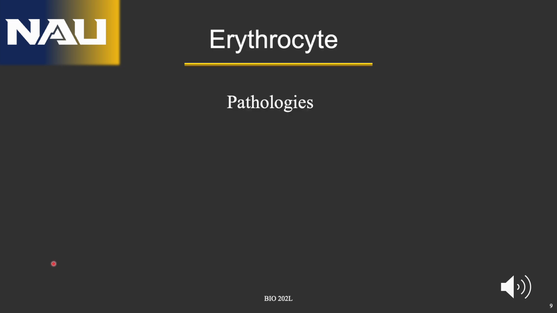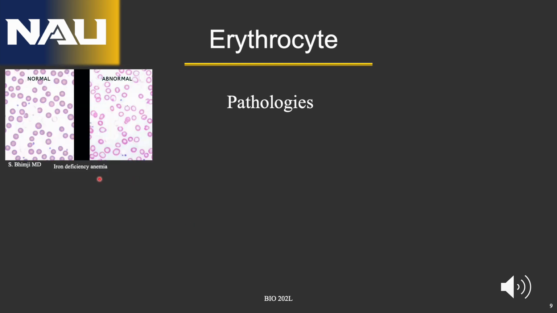Now let's talk about erythrocyte pathology, which involves the study of diseases and disorders affiliated with red blood cells. Understanding these pathologies is crucial for diagnosing and treating various conditions. So here we have some key pathologies. Let's start off with anemia. So anemia is a condition characterized by a decreased number of red blood cells or hemoglobin, leading to reduced oxygen transport. There's a few different kinds, but we'll talk about iron deficiency anemia because it's simpler to understand.